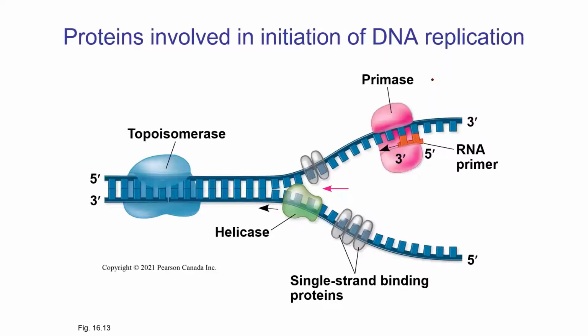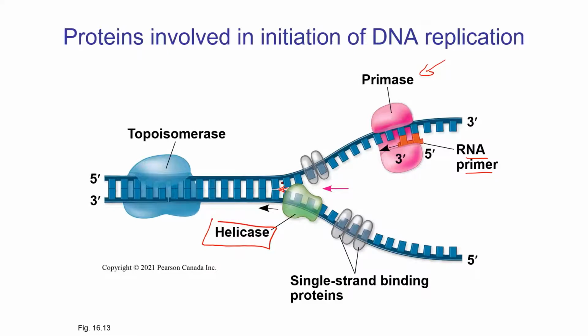To get things going, I mentioned the primase right there, and there are a few other important things. In fact, we're going to have 6 enzymes and proteins to learn for this unit. The primase puts in this RNA primer here. We also have the helicase. The helicase is breaking hydrogen bonds, separating out the 2 strands of the double helix. I think of it like a little wedge or an axe going in there and chopping out those hydrogen bonds.